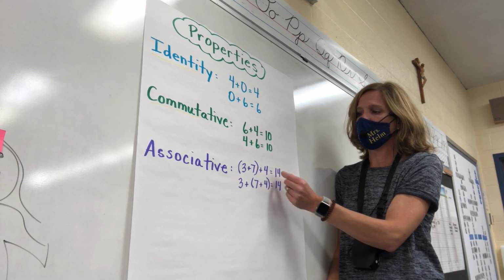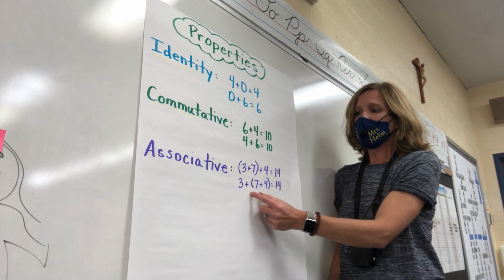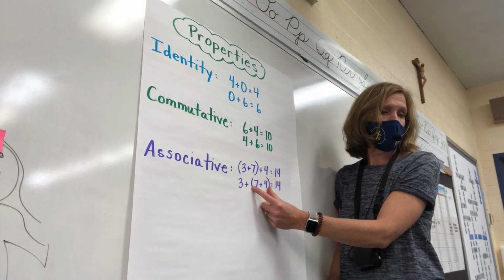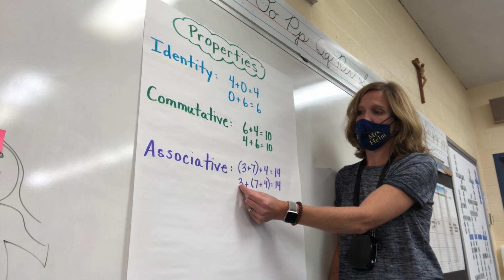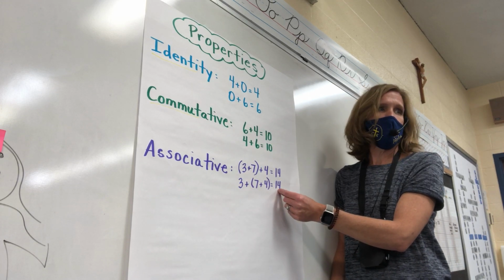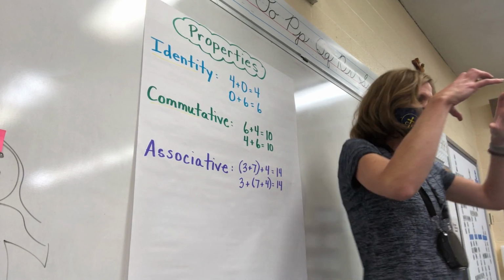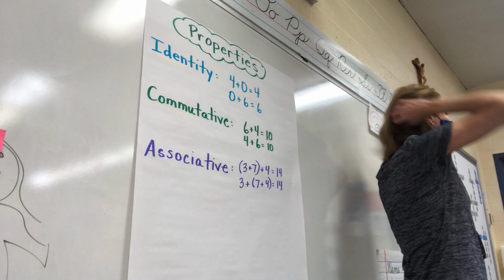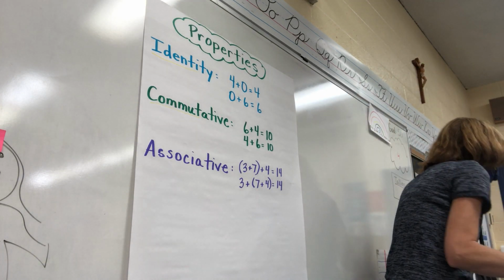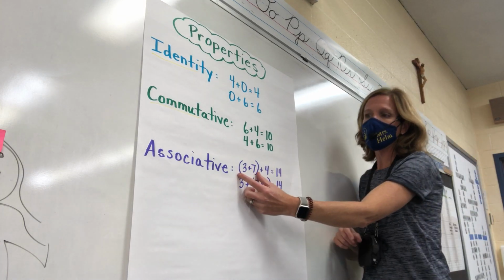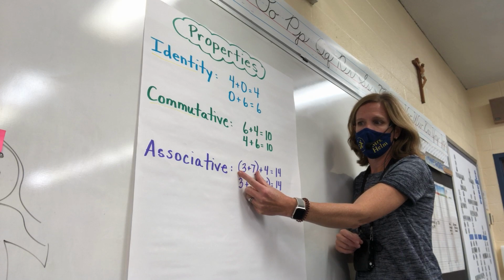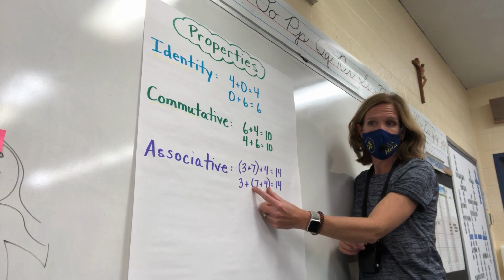10 plus 4 is... But down here, the group is right here. What's 7 plus 4? 11. And what's 11 plus 3? 14. So the parentheses give us a group that's going to stick together. When we're doing math, we always do the parentheses first. So here, I'm going to do the parentheses first. Here, I'm still going to do the parentheses first.